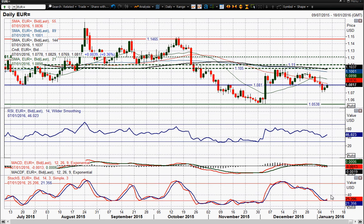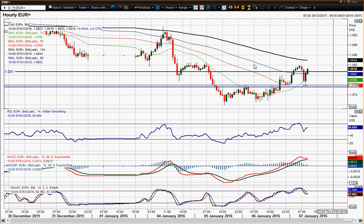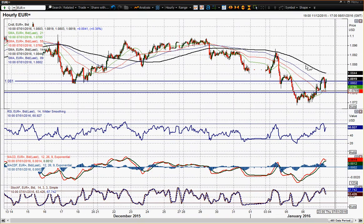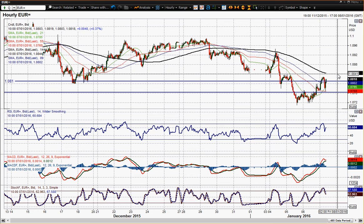There is a slight improvement on the stochastics, a little bit of uptick on the RSI, but again, I think the near to medium term outlook, rather than just the near term outlook, is still a little bit corrective, and I think there's more of a slide that we could see in the euro in the coming days. Now, just zooming out a little bit on this hourly chart, you see a pivot level resistance around 108.40. So between this 108.10 to 108.40 mark, I see that as a bit of a sell zone near term. I'd be surprised if it goes much beyond that.